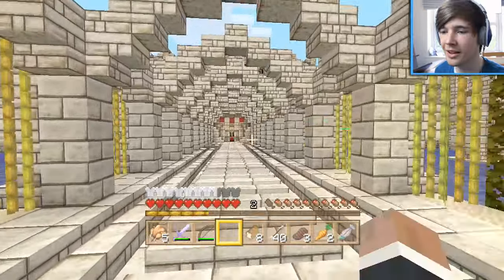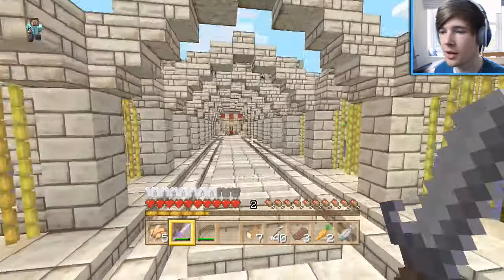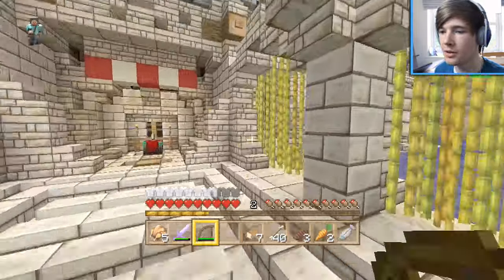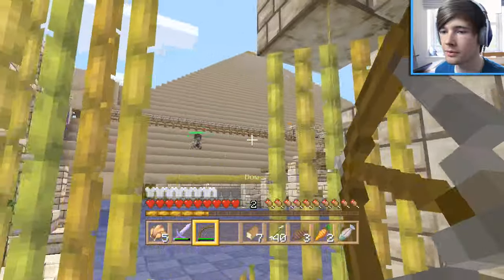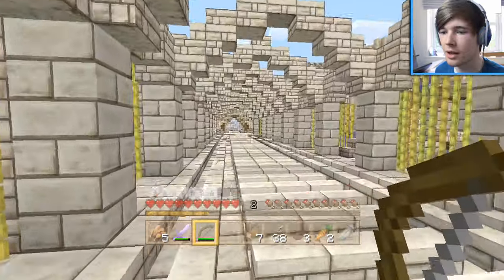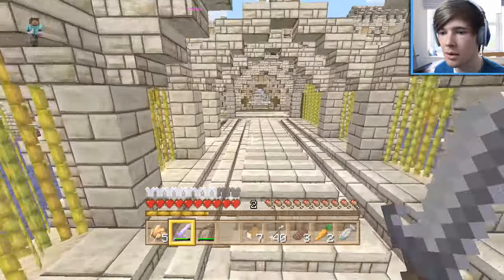Where's he going? I need to eat this bread. Hopefully no one sneaks up on me. What is he doing? He's running away, so I'm guessing he's not as powerful as us. I'm not too sure. Let's try and get him. I've got so many arrows, it's crazy. Is it this way? I think he's trying to get a better angle on what I'm doing.